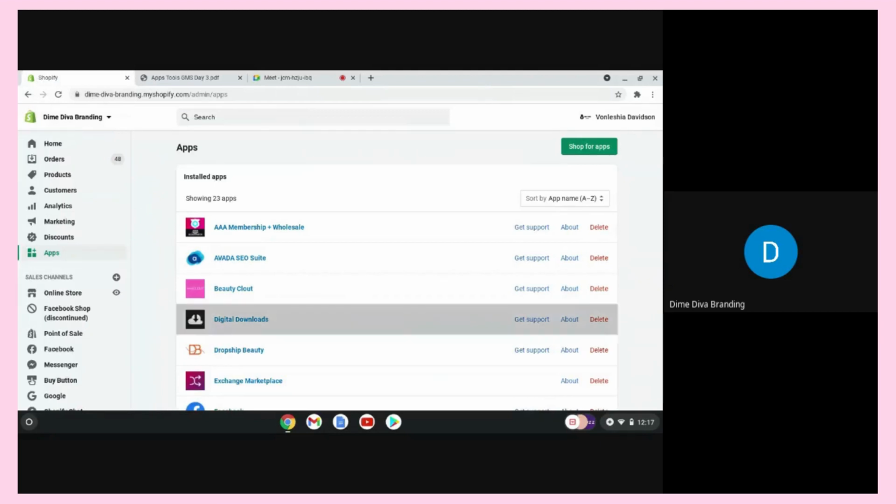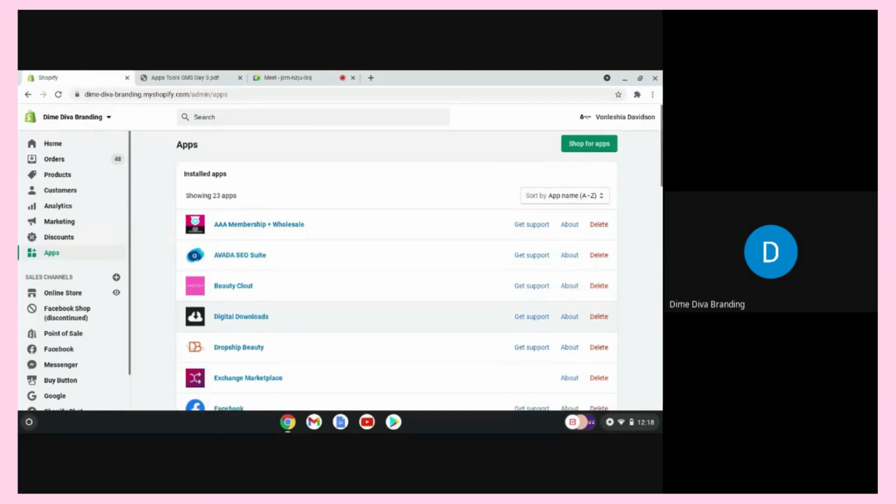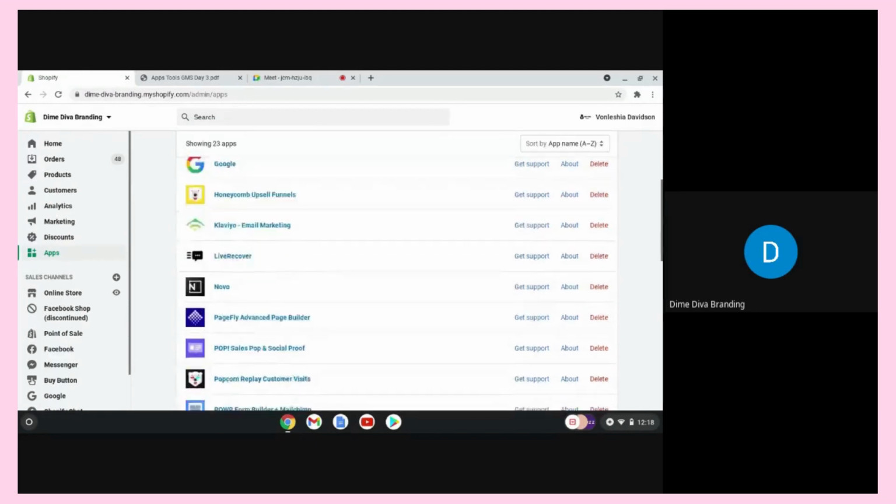And so what happens for all of these apps, when you want to get an app, you will log into your dashboard on both Wix and Shopify. You are going to just click on apps, okay? And then you will click on shop for apps, and you'll be able to search the particular apps that we're giving you. But we don't just tell you about apps that we don't use.